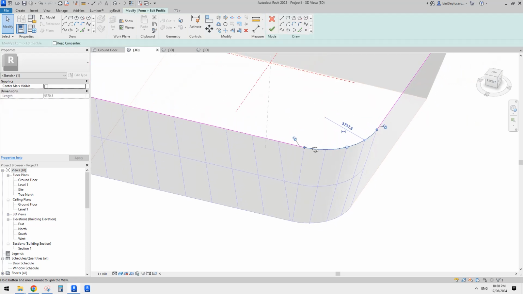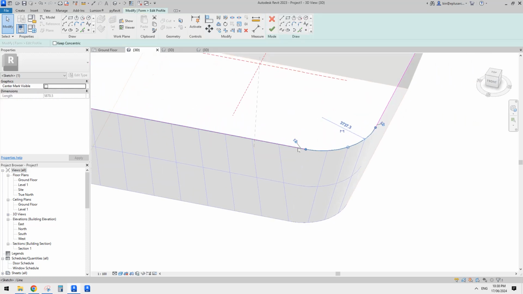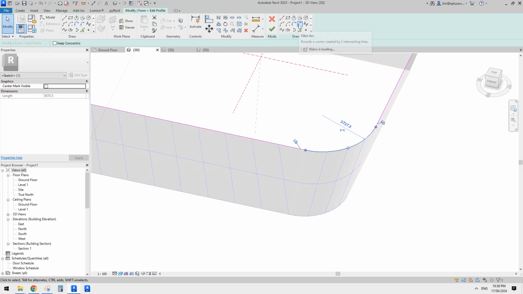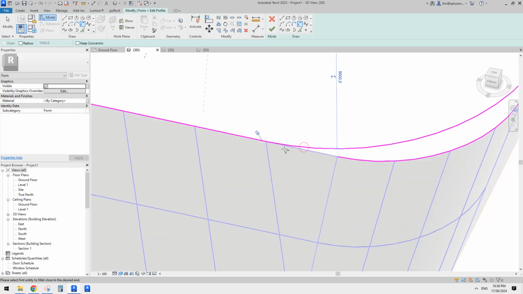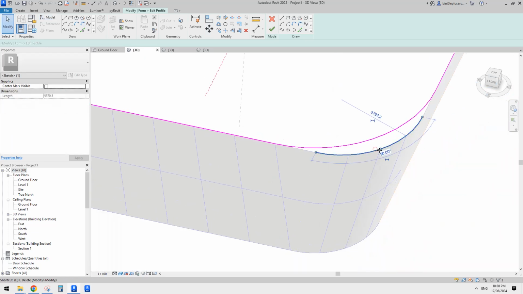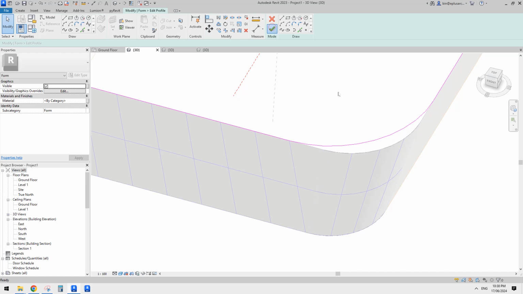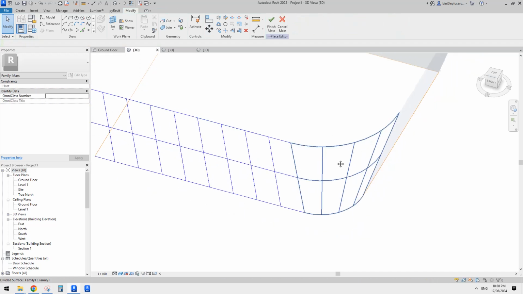See, currently it stops here. So we just need to maybe use fillet arc. Try to see roughly here. Oh, close enough. Oh yeah, that's close enough. And then delete this and finish, and then see, that's it.